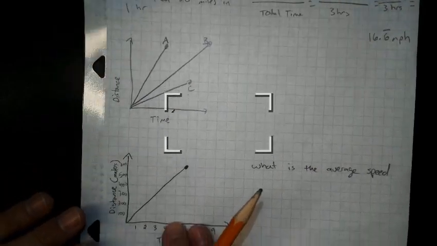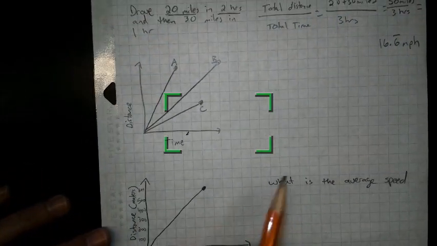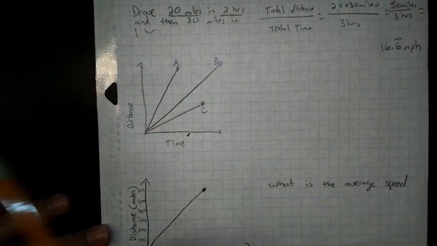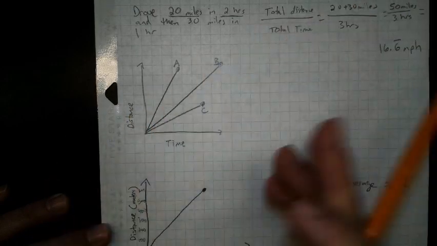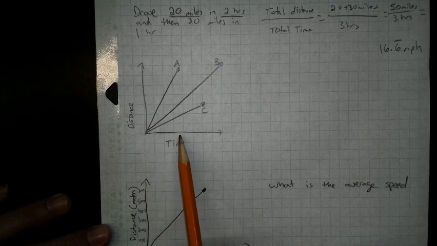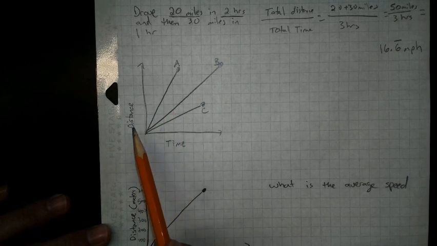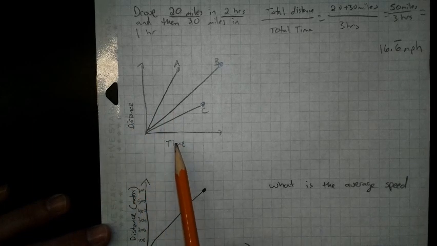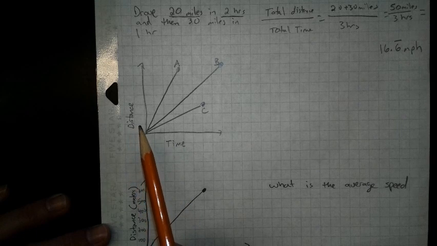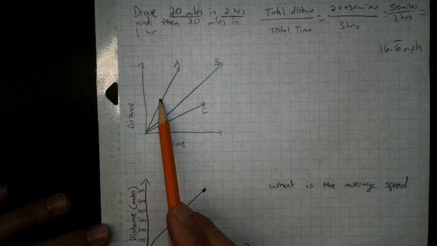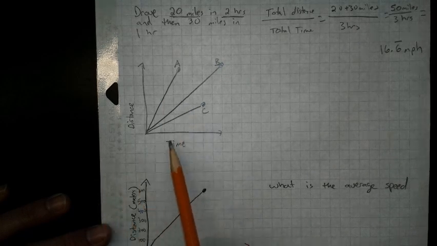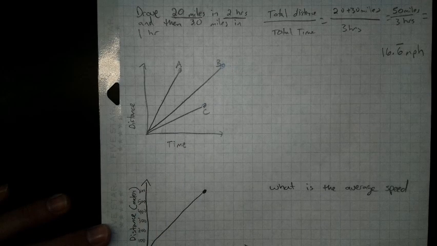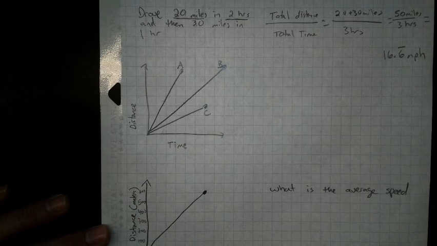All right, so the next question. We have a simple graph right here. There's literally no units, and there's no units down here. It's just distance on this side and time. So it's still describing the speed of an object, just not with units that we can calculate. So in general, we have A, B, and C. And even without the numbers here, we can tell which one of these is the faster or the slower.